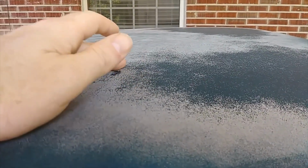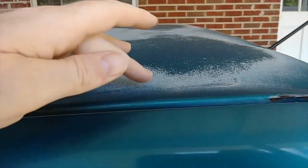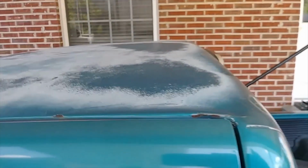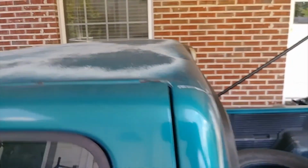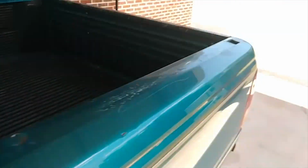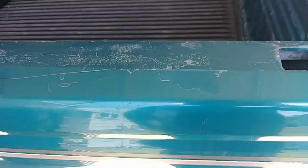All right. Anyway, where the clear coat's coming off, and then there's a big dent right here where a stick had fallen on it from a tree limb. A big tree limb ended up in the back of my truck. Anyway, coming on back, we've got some peeling here, and we've got some rust. And I don't know how far we're going to go. We're going to mask it up. Now I had a topper on it, and this caused some of this damage right here.